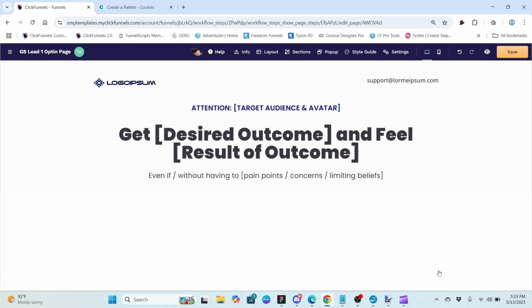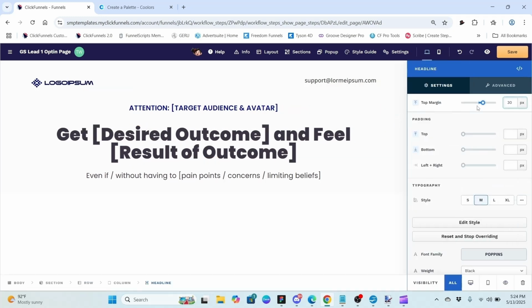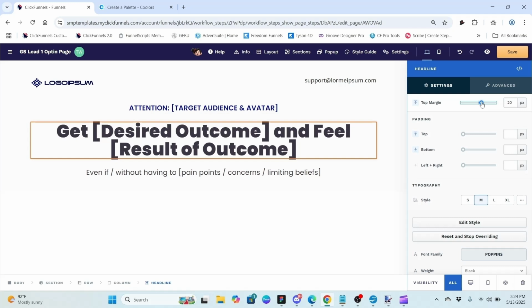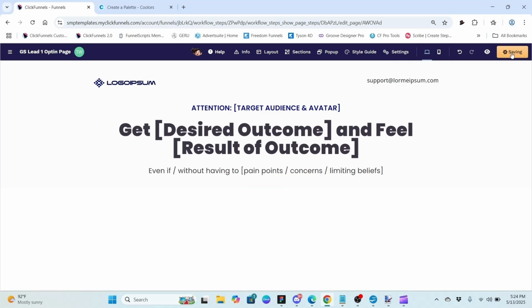So it's looking pretty good, although it looks like it's a little uneven here. I'd like to get this a little more evenly spaced. So instead of 30, maybe we'll just try 25 top margin, or 20. Yeah, that looks a lot better, I think. Maybe 15 there. Okay, I think I'll go with that. I just want it kind of evenly spaced between our subheadlines and headline. All right. Save early, save often.